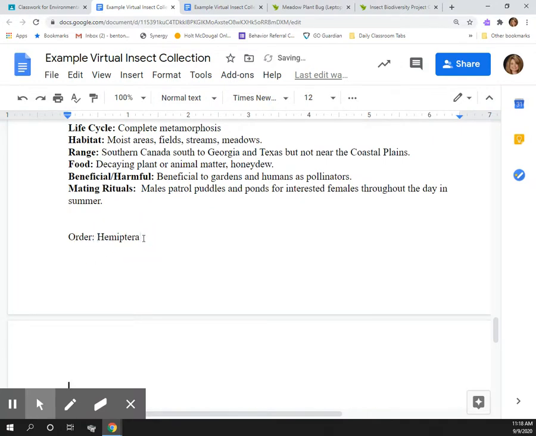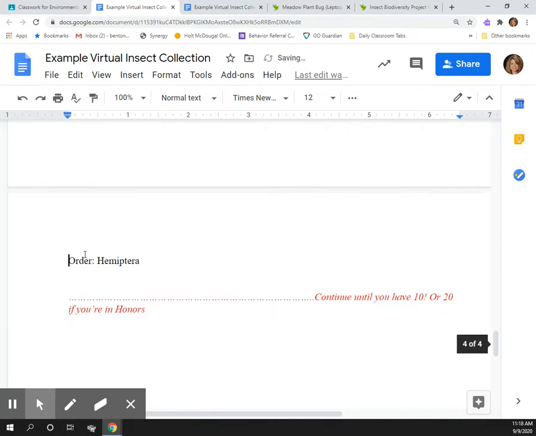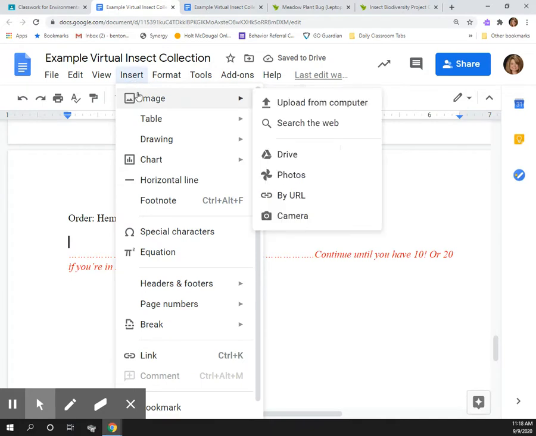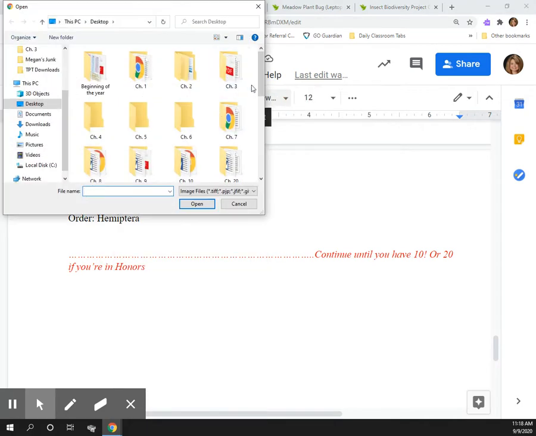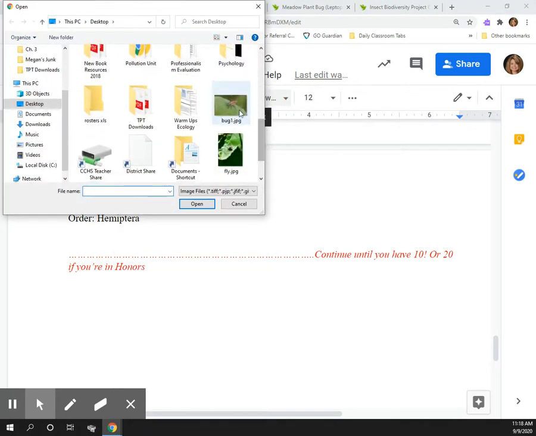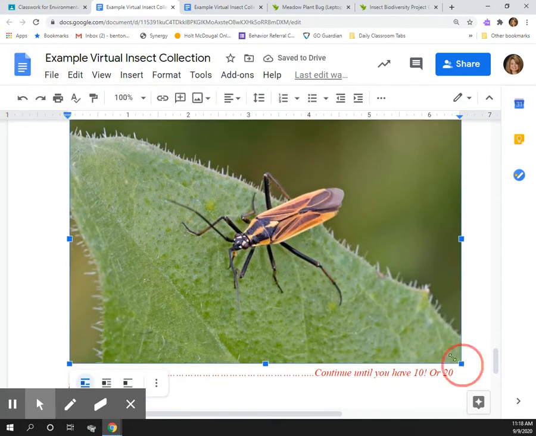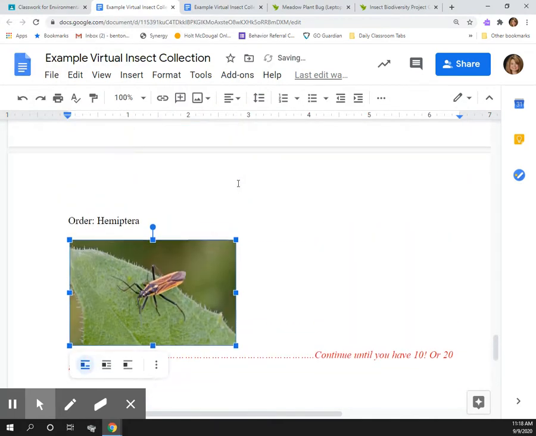Okay, then I'm going to take that picture, hopefully, if I've still got it, and I'm going to put it in. So insert, and you would have downloaded this onto your Chromebook. I've just got it on my computer. So I'm going to go in here and get my picture. Ooh, it's a little big, so I'm going to make it smaller because we don't need them that big.